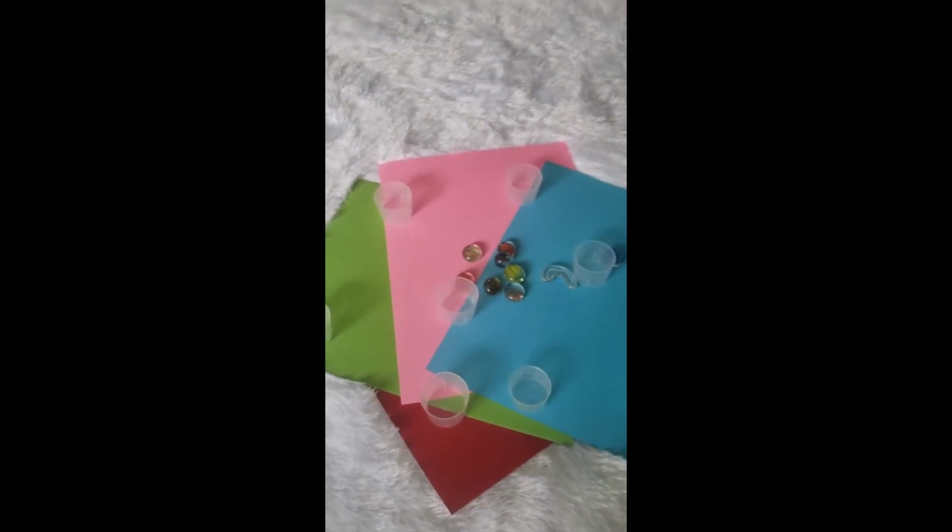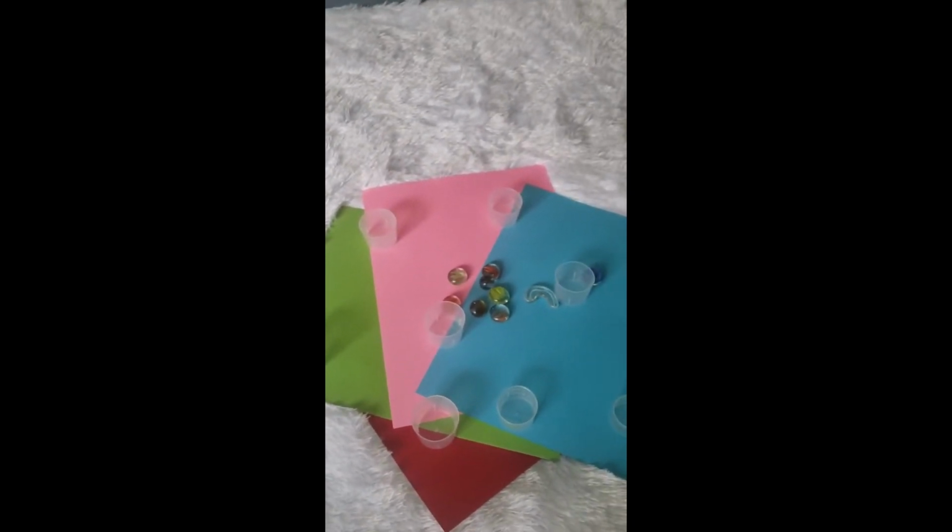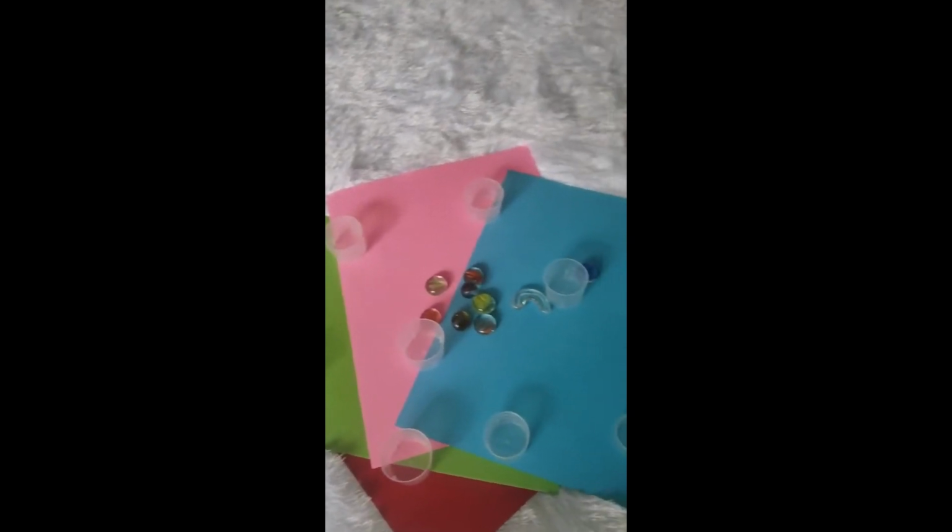So if something gets too heavy, the ship cannot go off, the ship is sinking because things are heavy, how can we know how to weigh items using just a container and marbles as well as some water? Here we have water as well. So how can we do that? All right, so I'm going to pour some water into these cups, and I want 1, 2, 3, 4, 5, 6, 7, 8, 9, 10 volunteers.